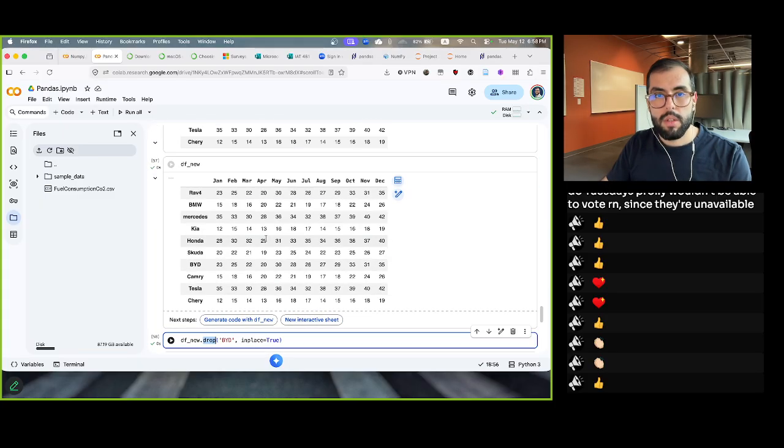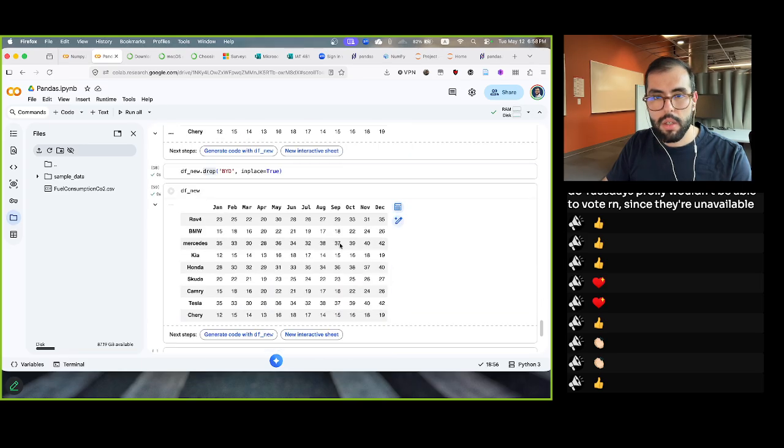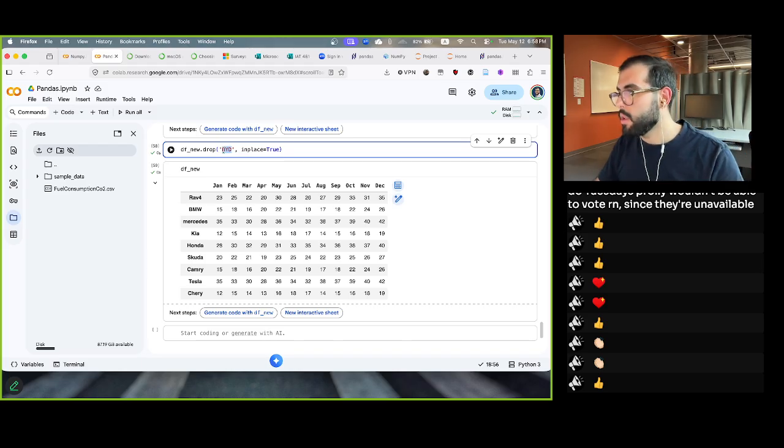So here what we see is a temporary copy of df_new. It's not df_new itself. But when inplace equals True is given, this is df_new itself, where we don't have BYD anymore.